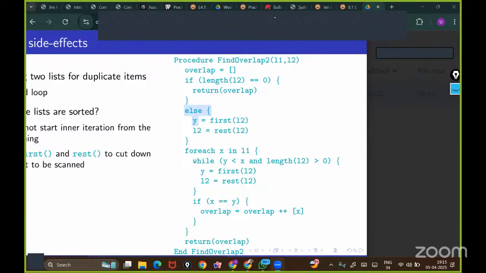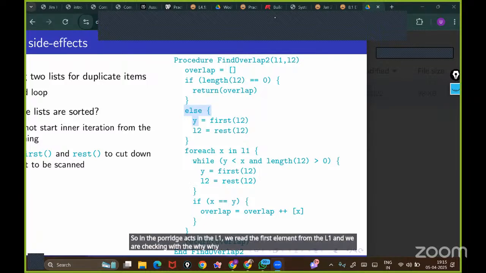So you want me to explain what is going on inside the algorithm? In the for each x in the L1, we read the first element from L1 and we are checking with y. Y we have already taken as the first element from L2 and we are resetting L2.